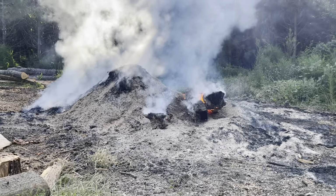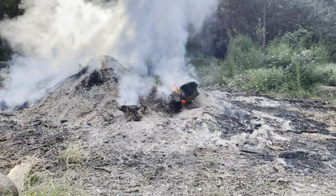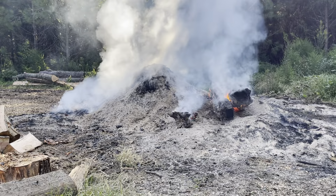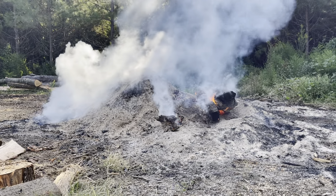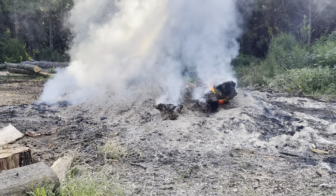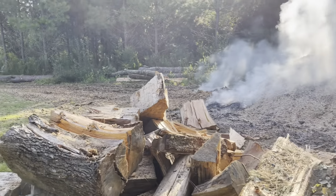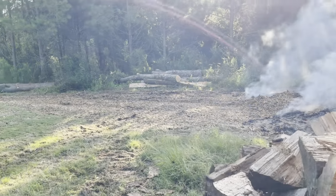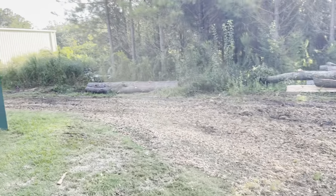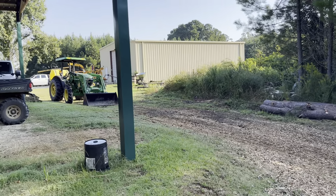So that's it, 2.5 days, and that's the only couple of chunks that are left right there that are burning on the right. What's on the left is just the chips smoldering, and they'll smolder on down. I'll come out here in a little bit and spread them out. But from what I started with to what I got that down to in 2.5 days, it's really quick, because if you remember in the previous video, I had stuff stacked all the way out past where my tractor's sitting right there. So a good bit of stuff.